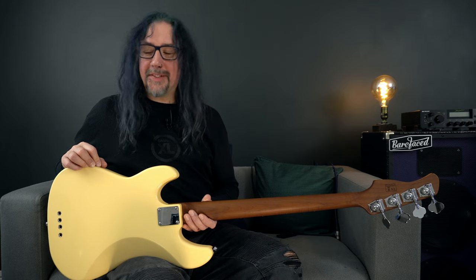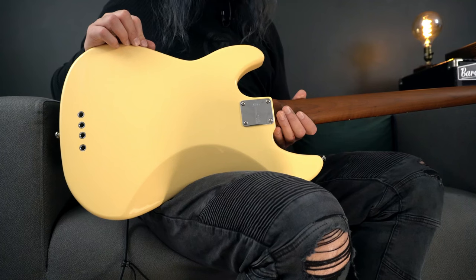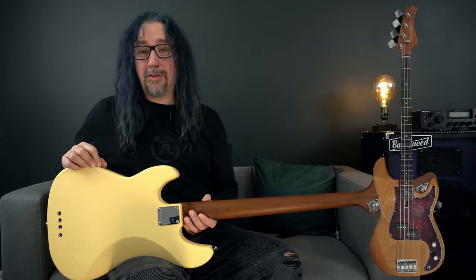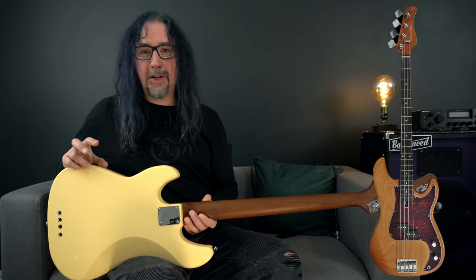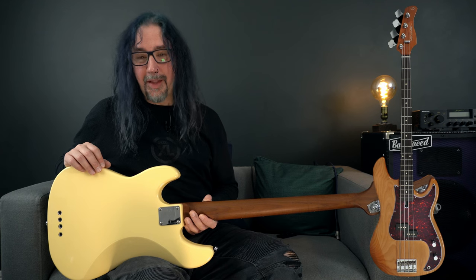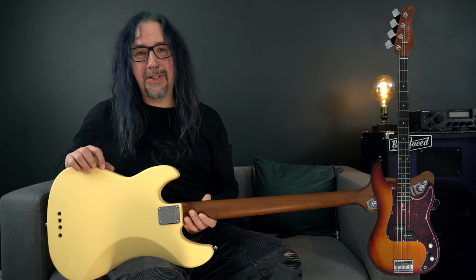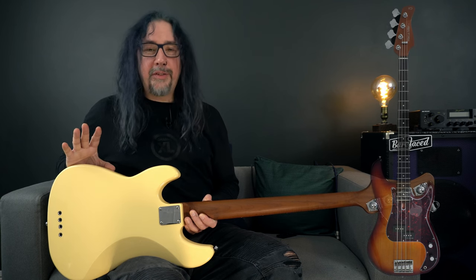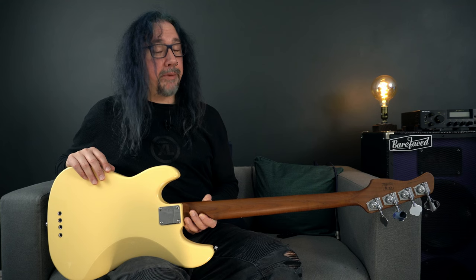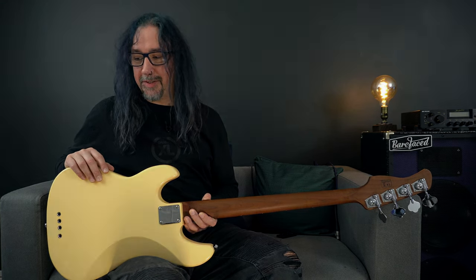So switching around to my second camera here, round the back we have a wonderful vintage white finish. The P5R currently comes in three colour choices. The natural, so you can see the wood grain of the alder body, which I think looks absolutely beautiful. And a good old sunburst model as well for those really cool vintage vibes. The finish on here is absolutely brilliant. I can't find any blemishes. Really nice straight out of the box.